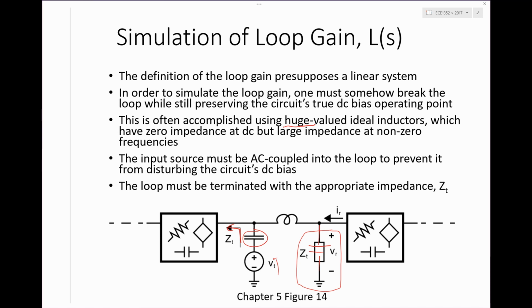But if the impedance looking in here has a real part, like a resistance, and I just connect that resistance over here, even if only part of it is a resistance, that can disturb the DC operating point analysis too. And then you would want to put a big AC coupling cap in series with it so that it only looks like it's there in the AC analysis. But the DC analysis will just look like an open circuit. Even better, though, if you can, is to just choose to break the loop at a point where you don't have to worry about that. Usually you can do that. You can break the loop in a place where it's just a capacitance looking in, like a MOSFET gate or something.